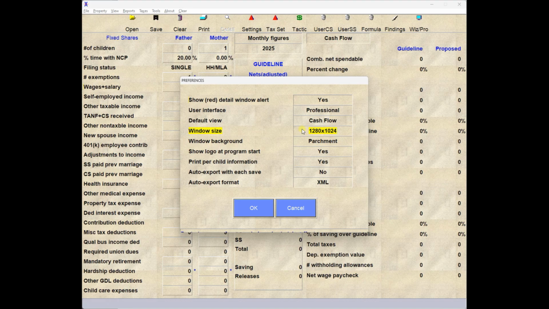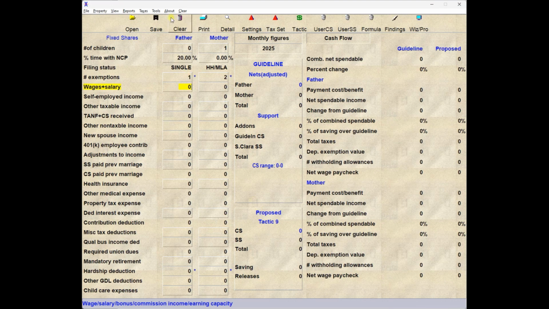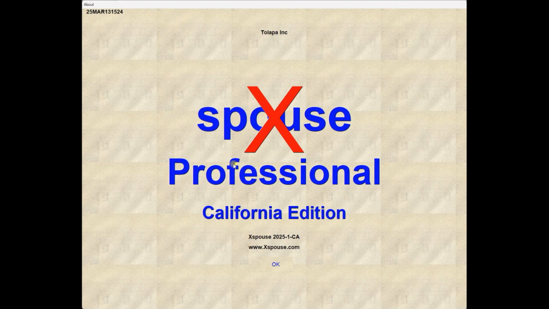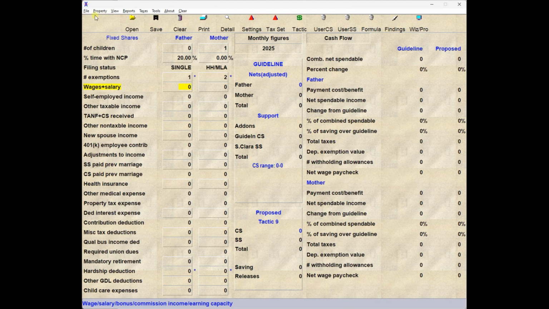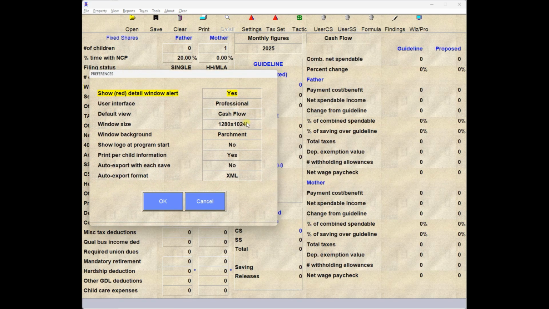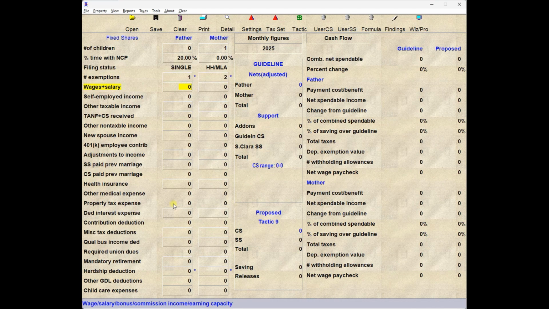You may also prefer to not have the logo screen appear on each startup and instead, for the program to open directly to the main screen each time. If you turn off having the logo screen appear at startup, and you ever want to check what version of the program you are running, you can always open the logo screen by clicking About on the top menu bar. You can choose whatever you prefer as the default view for the right side of the main screen when XPaus starts. Whenever you change any of the preferences in the Preferences panel, the new settings will take effect the next time that XPaus is restarted.